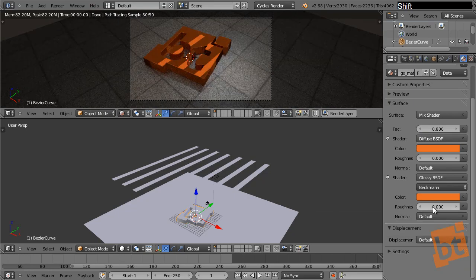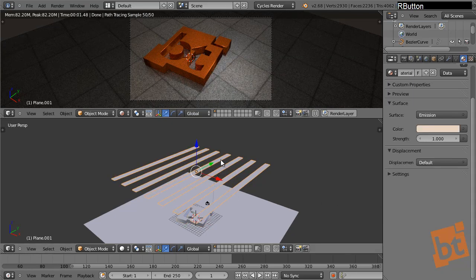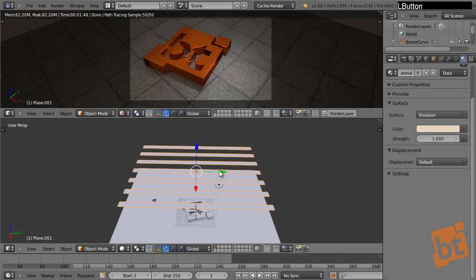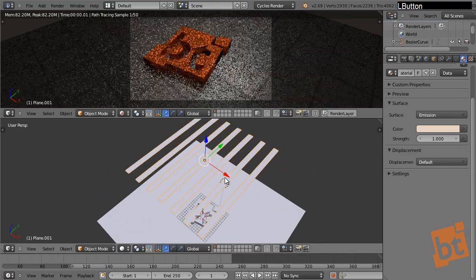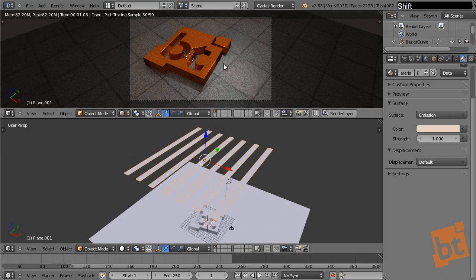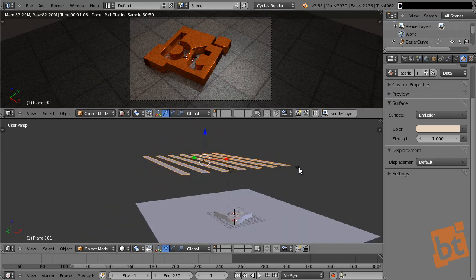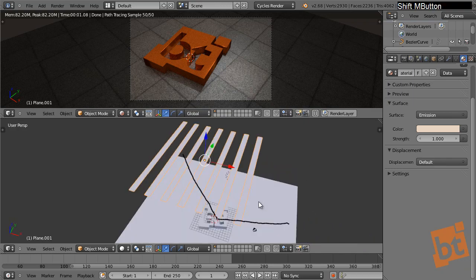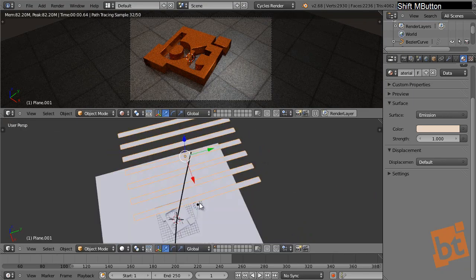So we don't want to decrease the roughness a lot, just a little bit, and we can move it so they cover the whole logo because the reflection is going that way. Right, we have the camera here, so the reflection is going something like this. Pum pum. Okay, so we need to have all these planes around here.